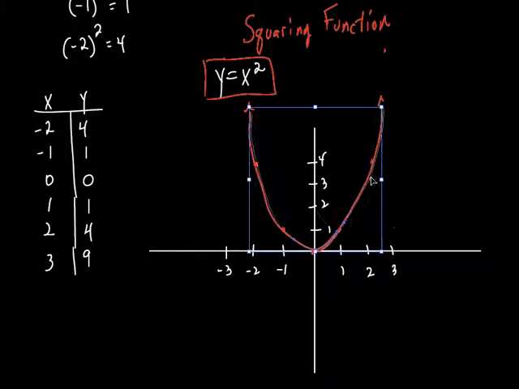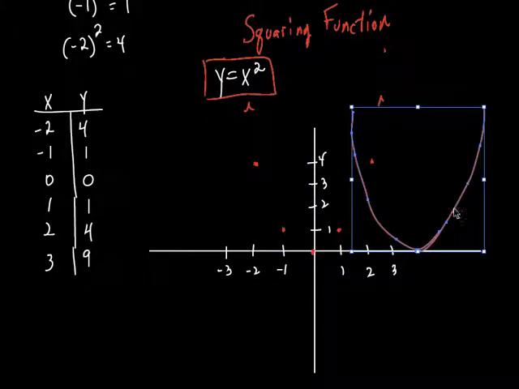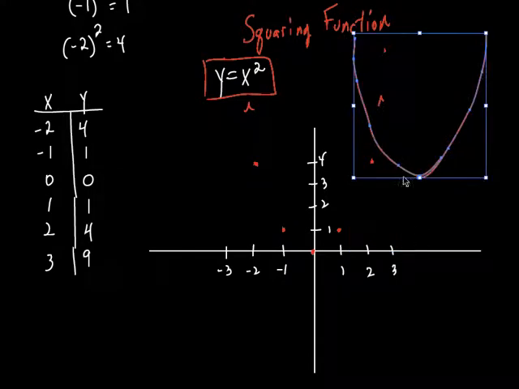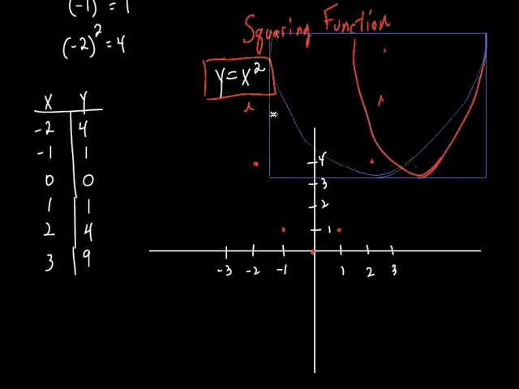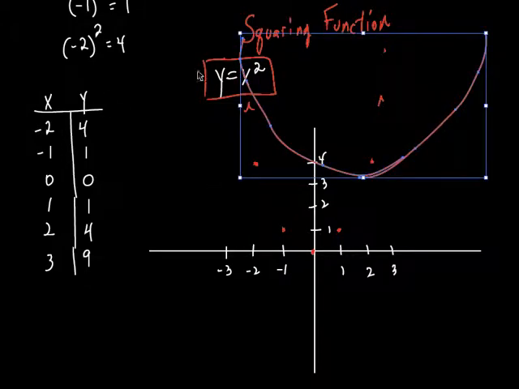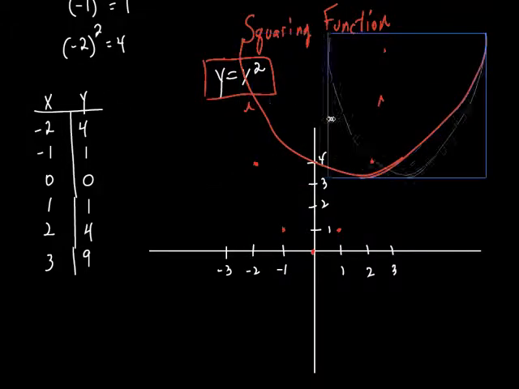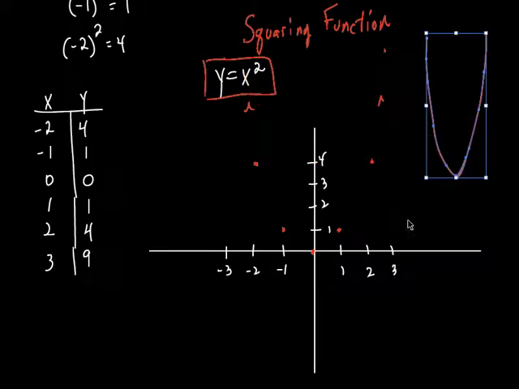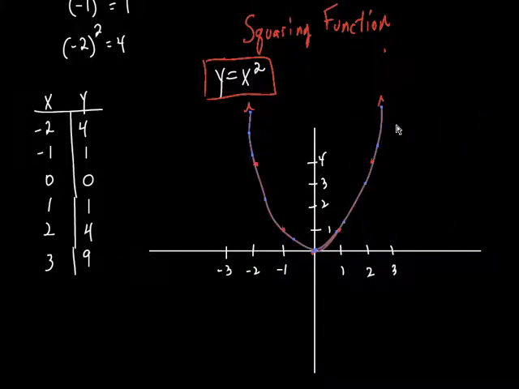Watch, we're going to do stuff later where you actually take this graph and you shift it this way. Or you shift it up like that. Or, watch this, you make it wider. Everybody see that? There are things you're going to do to this to make it wider, and times where you make it skinnier and make it look like that. There's a lot of different things you can do with this. Let's put it back to where it was. But this is your basic, ordinary, everyday squaring function.